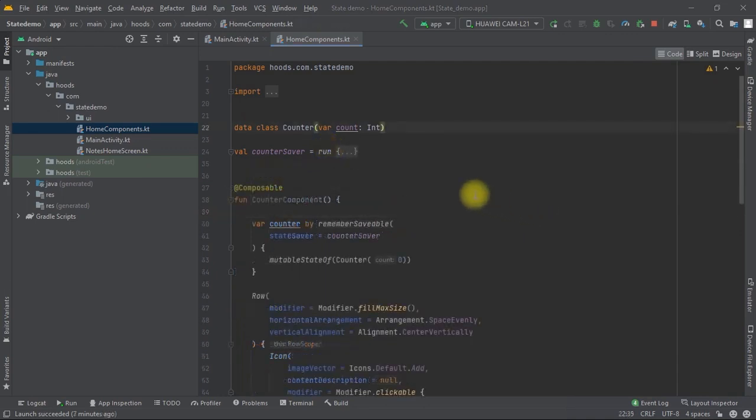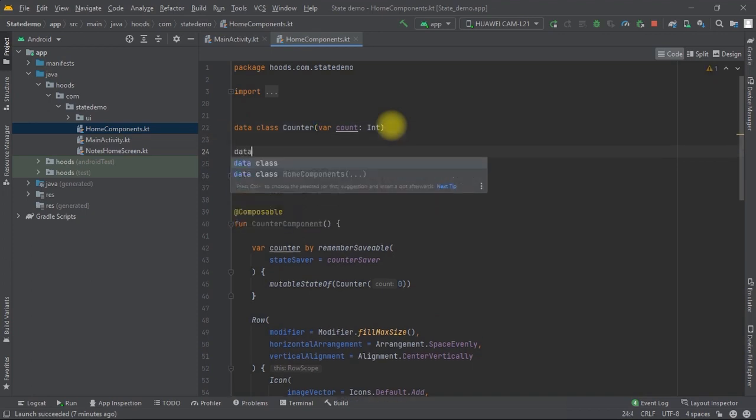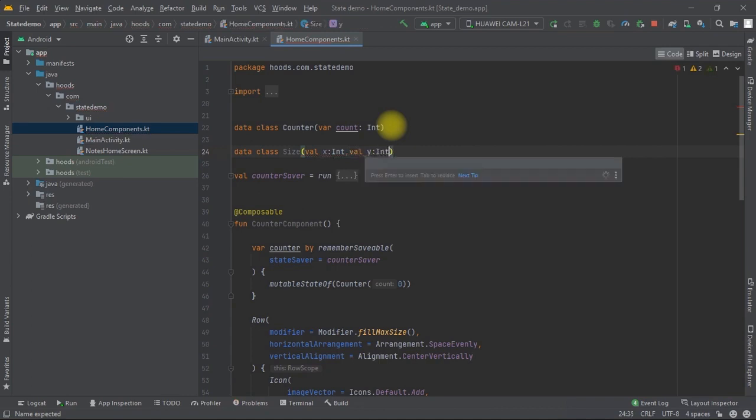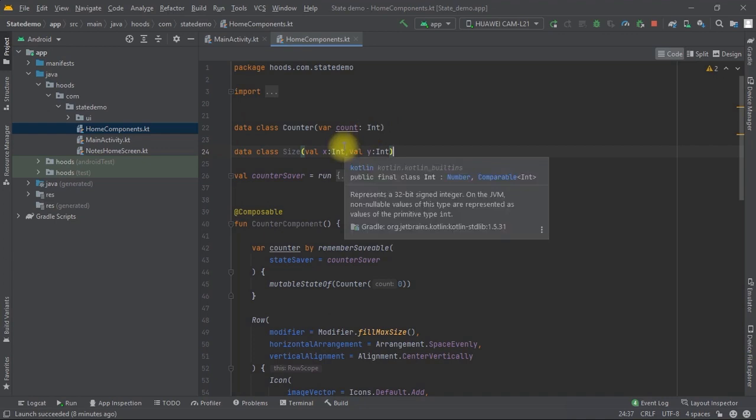Okay, now what we can do here, we can try to create another data class for demonstration purpose to show how we can use a listSaver. So here we had a mapSaver, which we had to define keys in order to set this. So we can set this by using a list and not define a lot of keys. So let's create here a data class, and we are going to call this Size, for example, and this one is going to have a variable x, and this one is going to be of type Int, and also we have another variable which is going to be y of type Int. So for example, here you have a data class, and usually you have data classes that have a lot of variables.